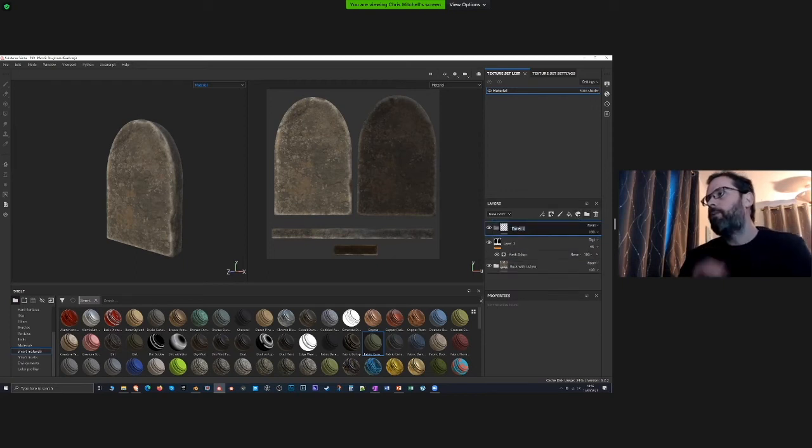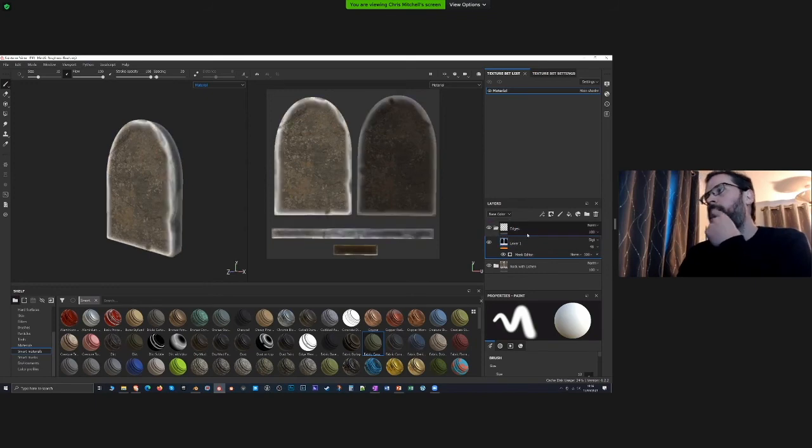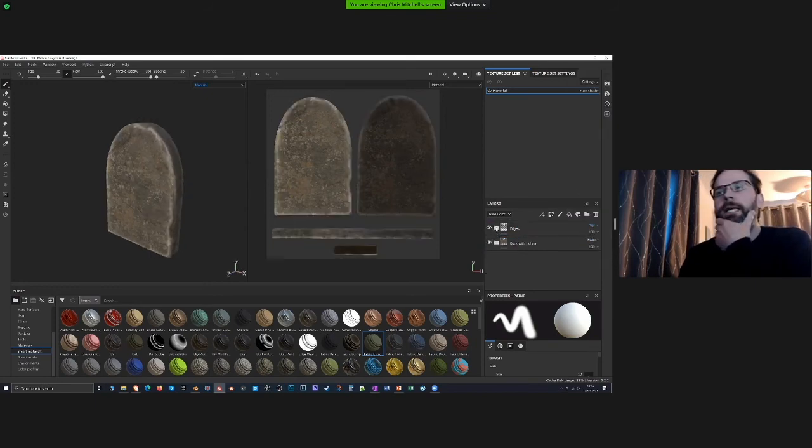I'm going to put them into a folder, I just like to keep things organized. Obviously, there are so many different options, I'm only going to be able to cover a few, but you can keep going with detail as much as you like, stacking the layers on top of each other and blending them.